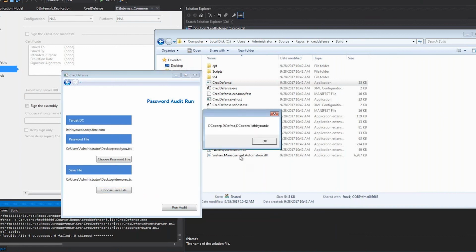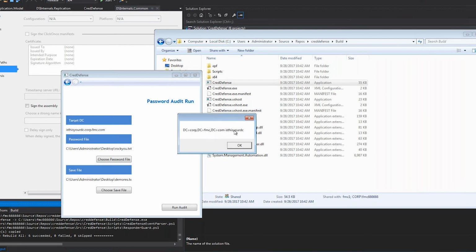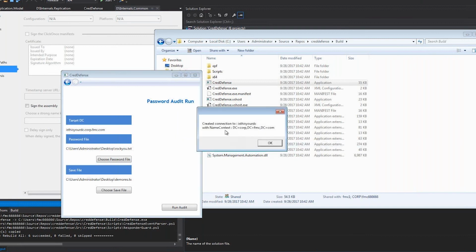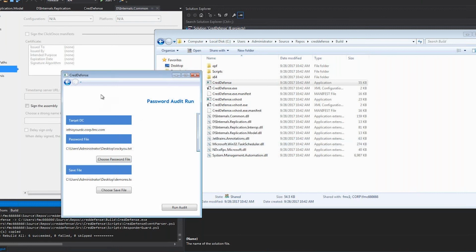At that point, just go ahead and click Run, and it'll pop up with a couple little debugging confirmation messages. It says that it created the connection, so now everything should be good to go. At this point, it'll just sit there, and the GUI won't respond. That's fine. That's normal. At some point, we'll put in a loading bar. Yep, not responding. That's fine. Don't worry. It's not crashing.